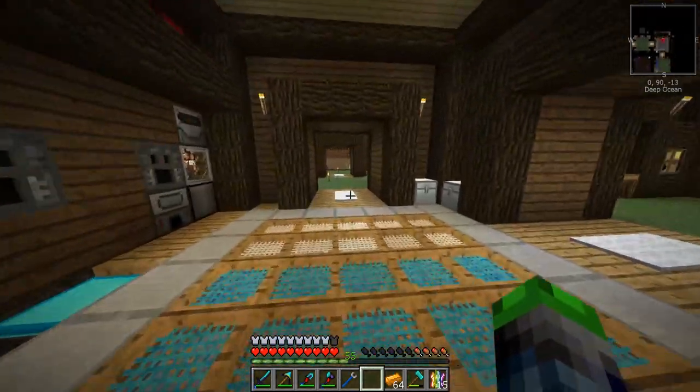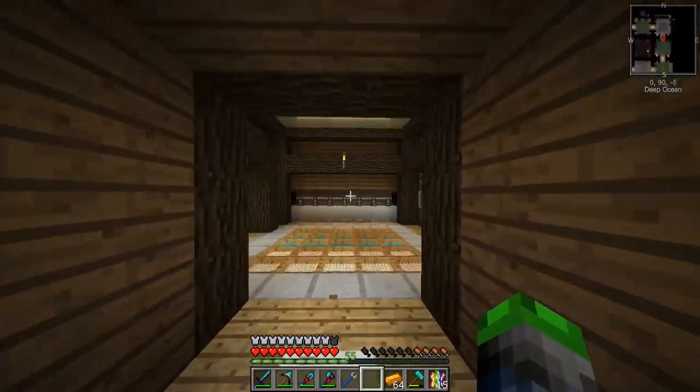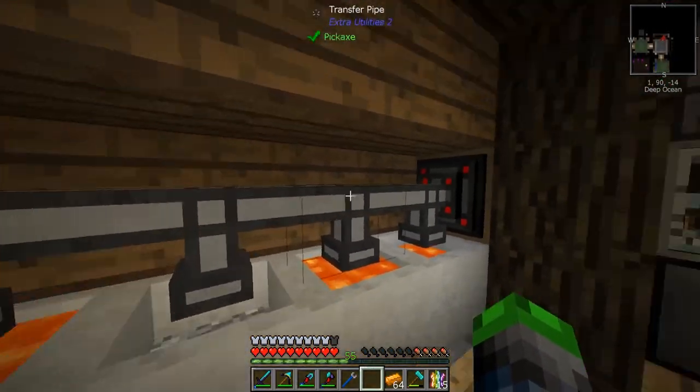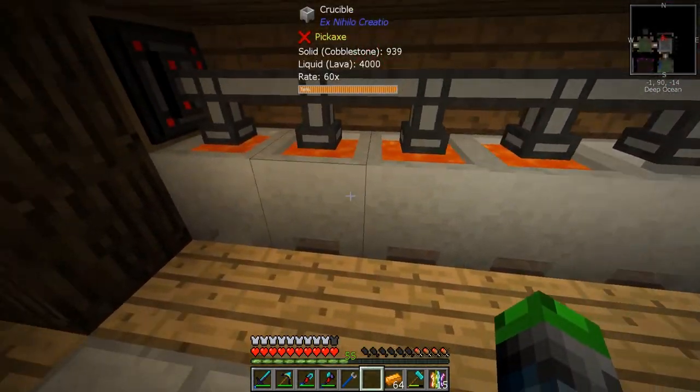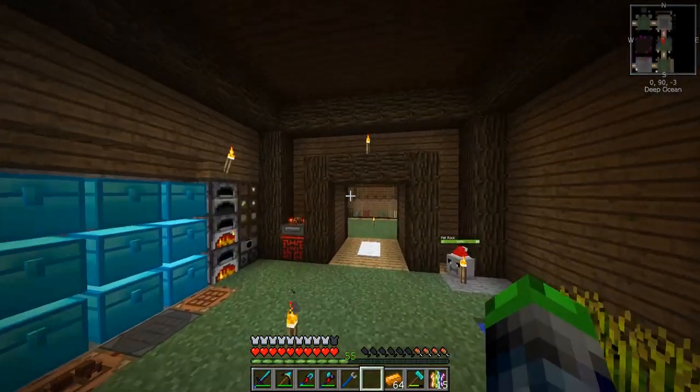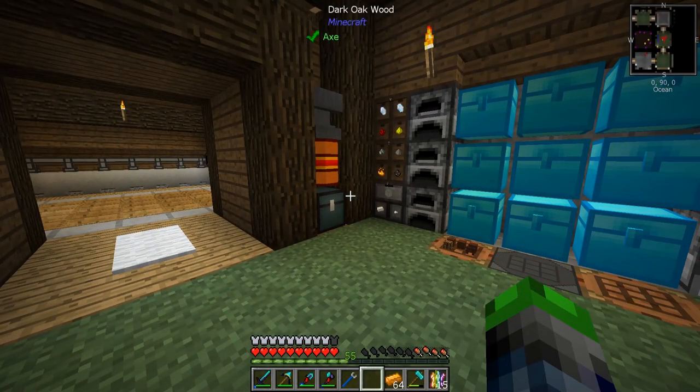We need to do something about the production of lava, being able to get it out of here, because that's the biggest issue we're running into right now, is getting the lava out and into the ender tank, so that way we can have it for other things. But I'm going to wrap up the episode for today, guys.